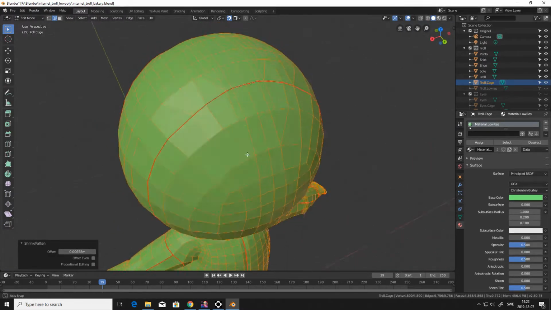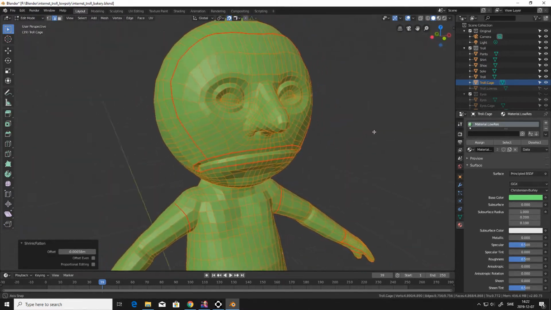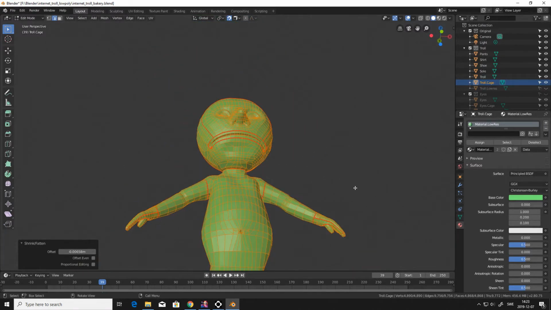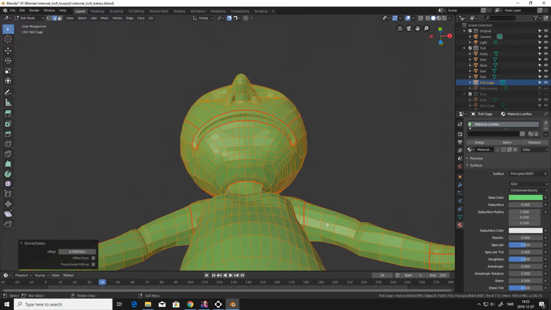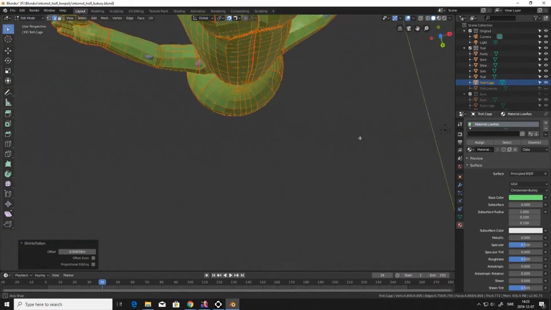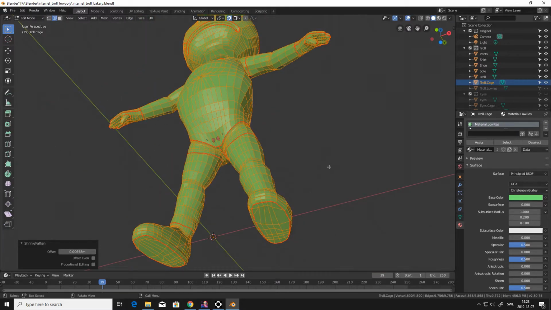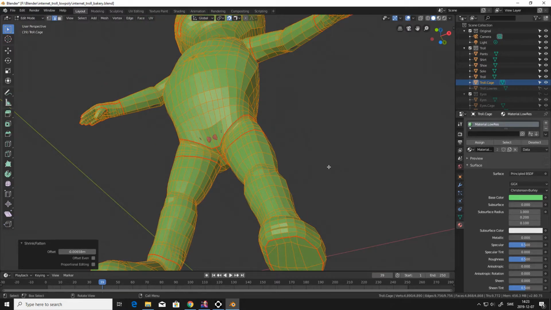So now we need to look for, we have an area here and arms. So let's hit Alt S again, or maybe, yeah, I think I have everything selected.